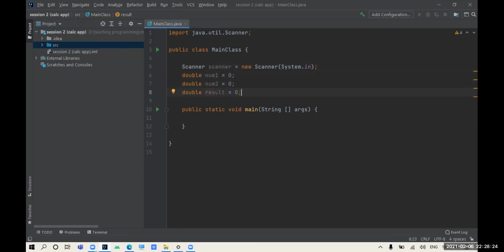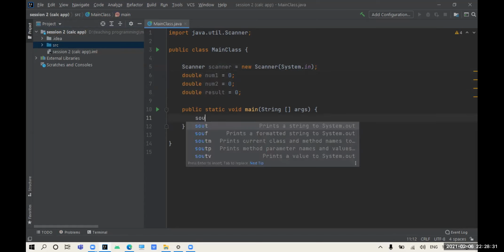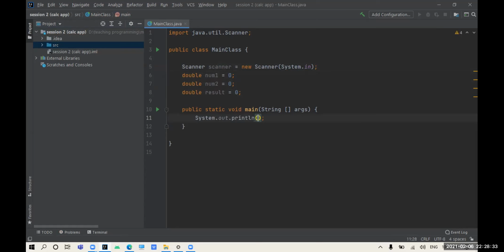Okay. So we will tell the user, System.out.println, to enter the first number. Then the user will go to the keyboard and write a number, which we will scan with our scanner.